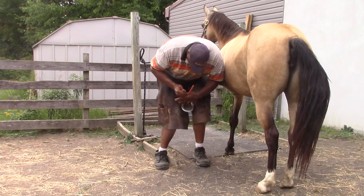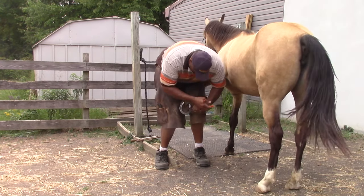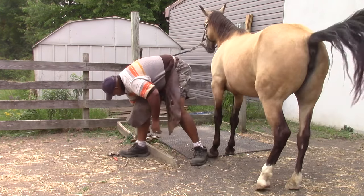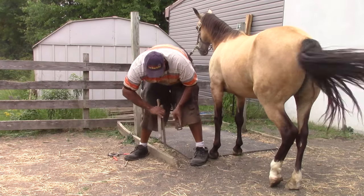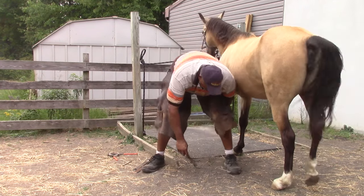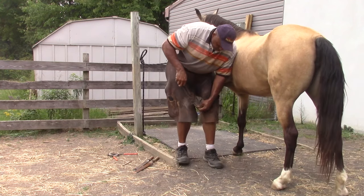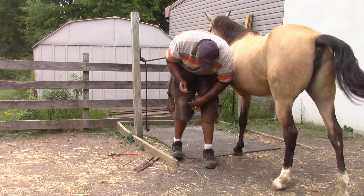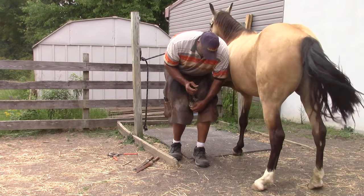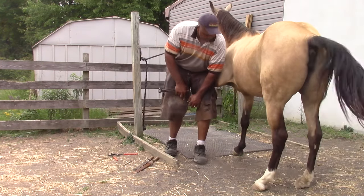Okay, so now on this foot you see that she has a shoe. The other shoe got worn off or pulled off or something by the mud or wood, or I don't know what happened. But you can see she did have one shoe, and I took that off there. The way you see me pull that off, if you don't do that right, you could actually rip the wall of the hoof, and that's not good at all.